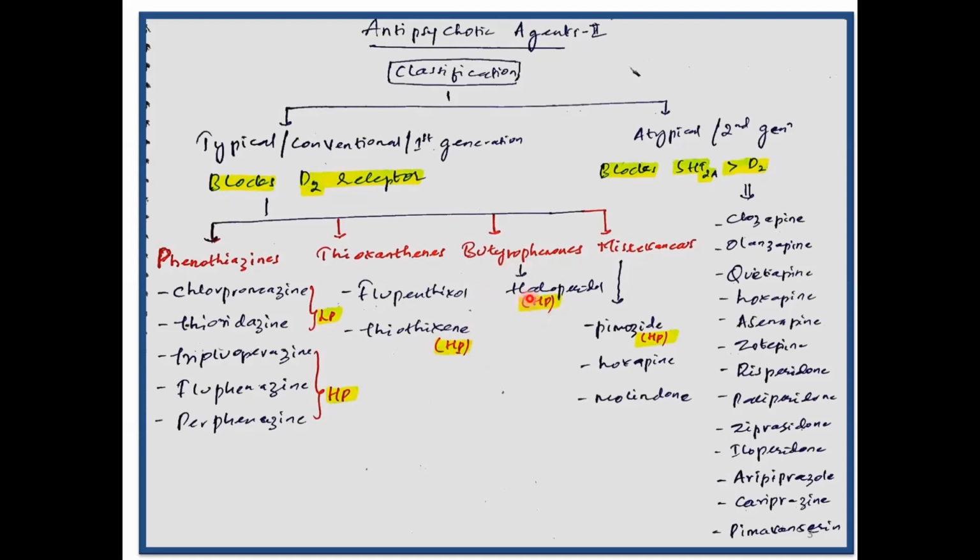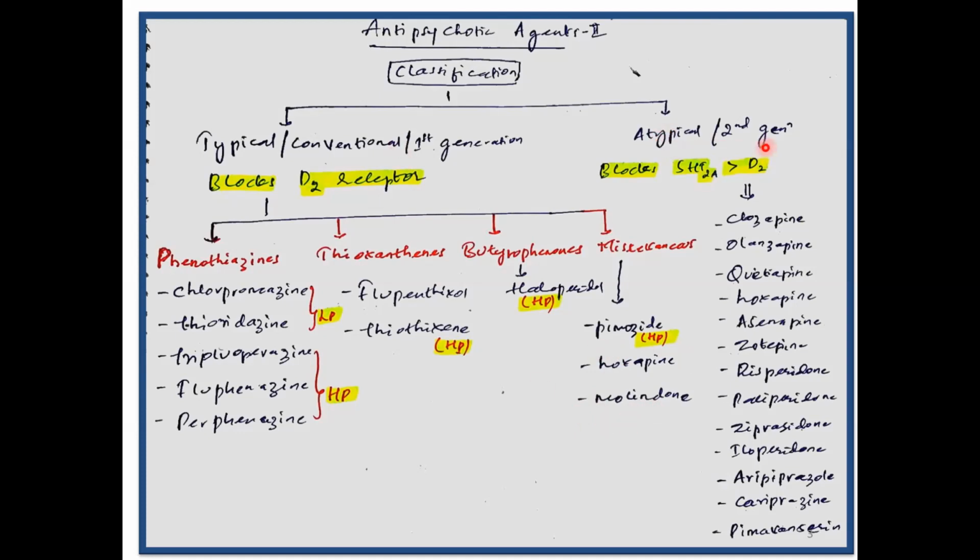Butyrophenone, the classical one, haloperidol, once again is high potency, that is, a low amount of drug is required to block the dopamine 2 receptors. That's the whole idea. In the miscellaneous group, pimozide is a high potency drug. Loxapine is in inhaled form, the only typical antipsychotic available in inhalation form. And molindone: for the entrance, till date they haven't asked, but a prospective question can be that it is the only antipsychotic with the potential of causing weight loss. That's the importance of this miscellaneous agent, molindone, in the first generation.